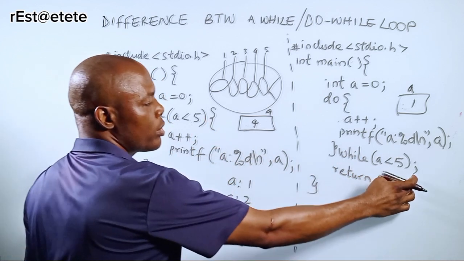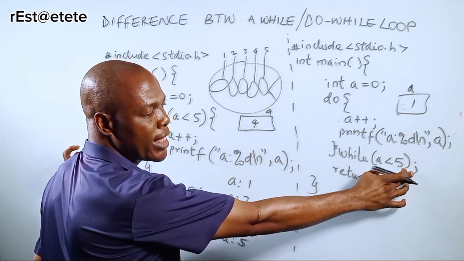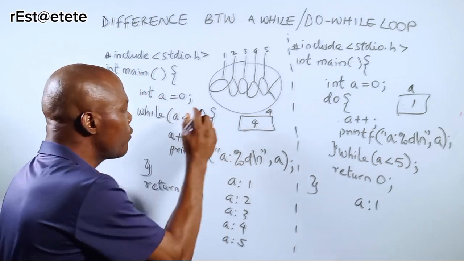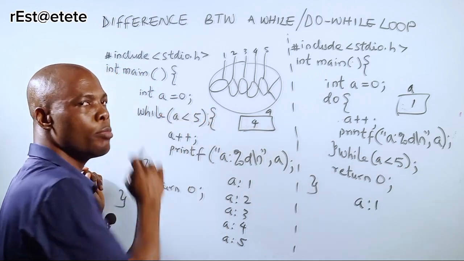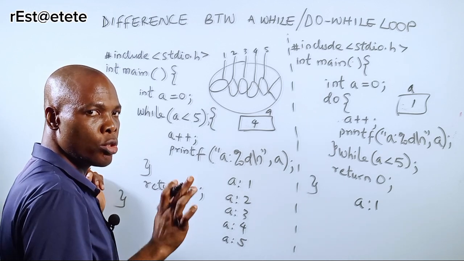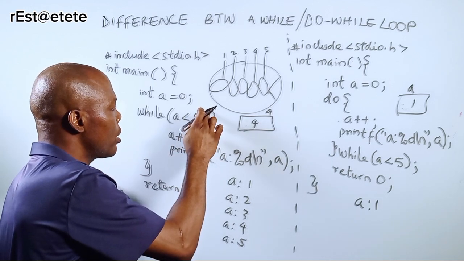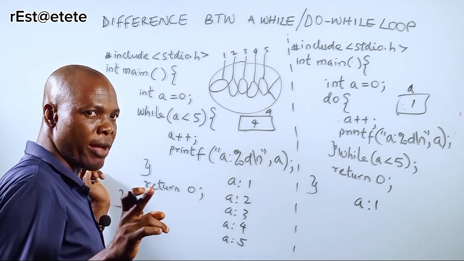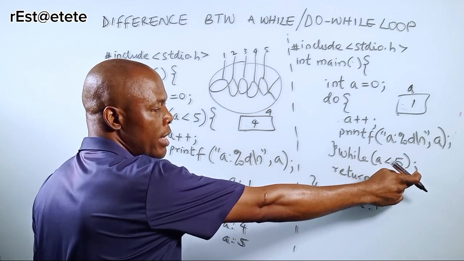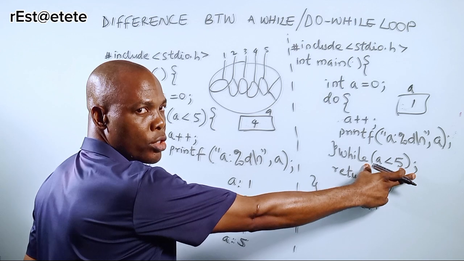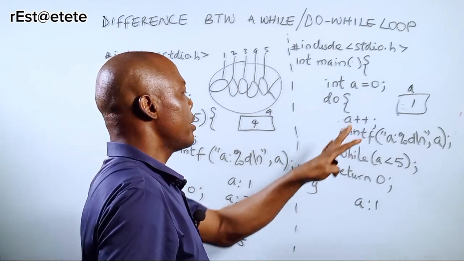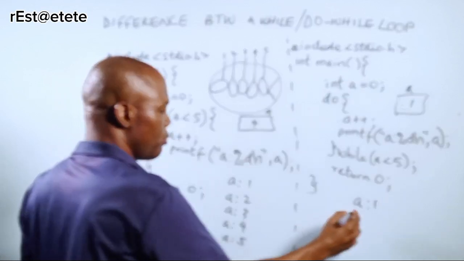Then, in this one, you are seeing this semicolon at the end of this condition. But here, there is no semicolon. If you put a semicolon here, this loop becomes an infinite loop. It didn't throw you an error, but it will become an infinite loop. So this one doesn't exist here. That is another thing that you have to note. For a do-while loop, there is a semicolon at the end of this condition statement, but there is no semicolon here. Now, this loop will give me the same output as this.